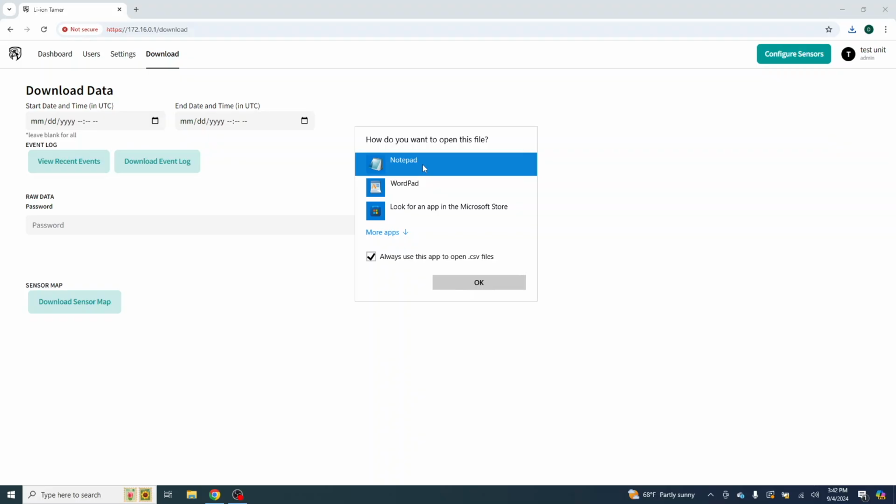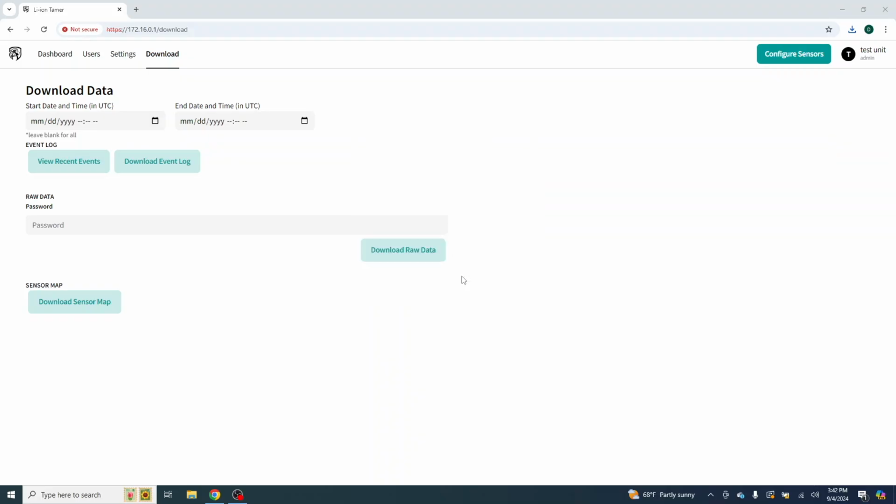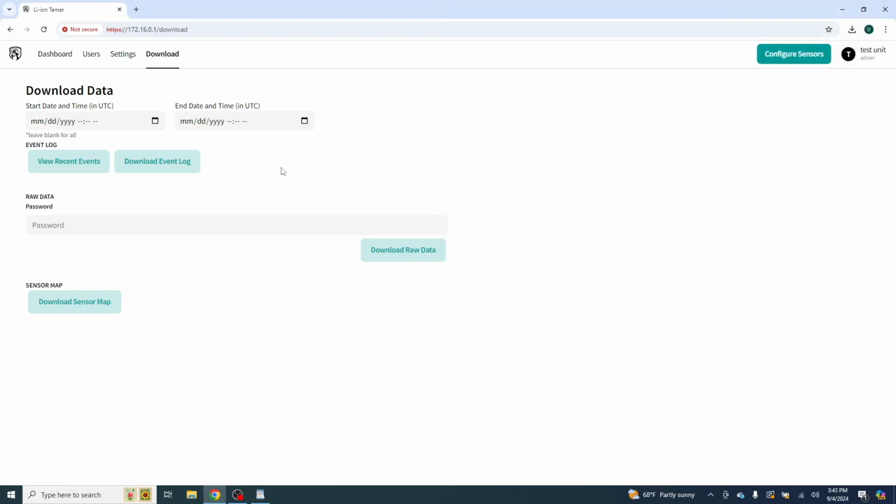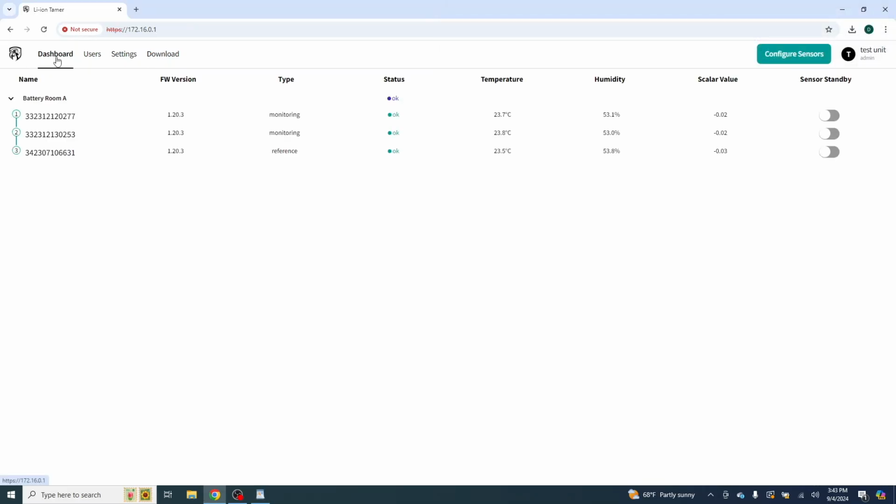We'll open up a notepad or WordPad here. I guess it didn't come in. Let's try that again. Oh, connection. Oh, so that's my bad. There we go. There's our information for our sensors. So we're going to close that down, and we'll go back over here to our dashboard.